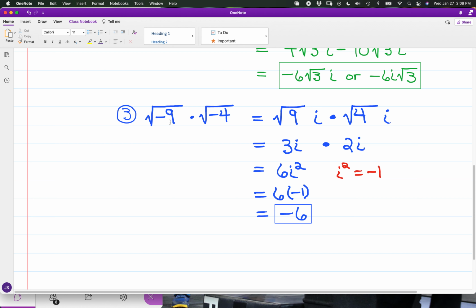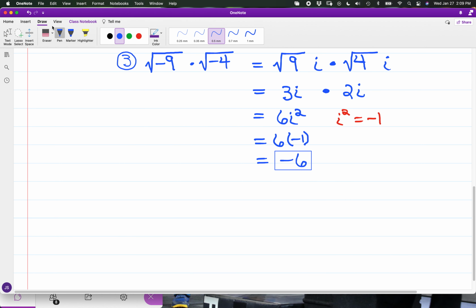And instead of multiplying the negatives inside the same radical, you're going to go ahead and draw out the i. So again, negative 9 has a square root that goes to 3i. Negative 4 has a square root that goes to 2i. And again, for this result, we have not 6, but instead negative 6. And that's thanks to the i's that factored out.